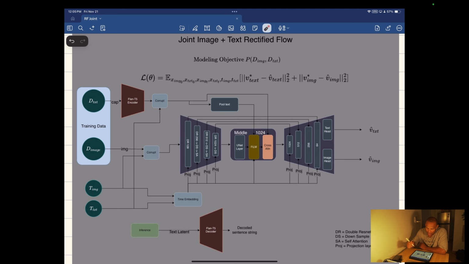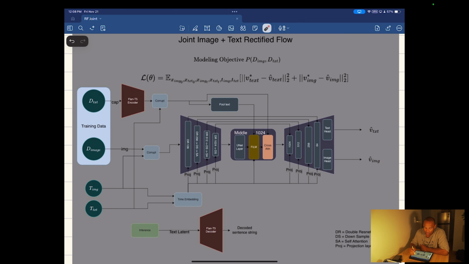So for the text path, okay, we have an image caption pair, right? So we sample an image caption pair, we sample an image and a caption together, right? And the image we send into the image path, and the text, the caption, we send into Flan T5. So we're going to use Flan T5. Flan T5 is essentially an encoder decoder model that uses transformer architecture, and it's instruction tuned. Well, Flan T5 is the instruction tuned version of T5.